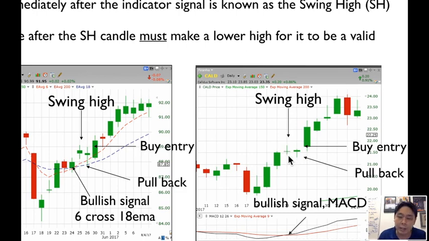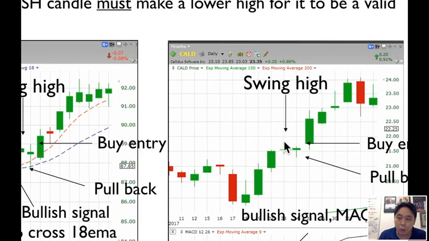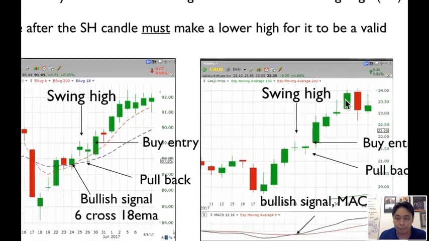All right. So in this case, right after the swing high, we've got a pullback candle. Okay. It makes a lower high and a lower low. That's a pullback candle. The moment you've got at least one pullback candle, you can place your buy order, again, a few cents above the high of this candle, and the stop loss just below the low of the candle. So the next day, what happens? Again, the price continues the trend as we anticipate, triggers our buy order, and we're in the trade.